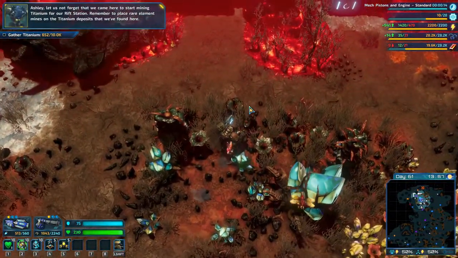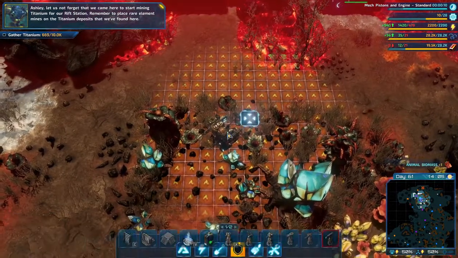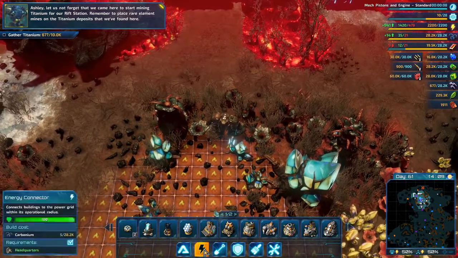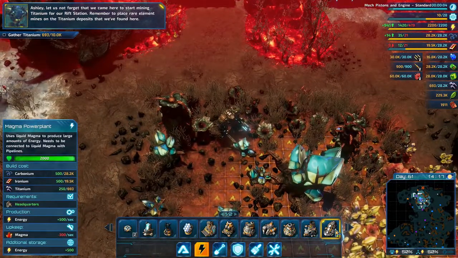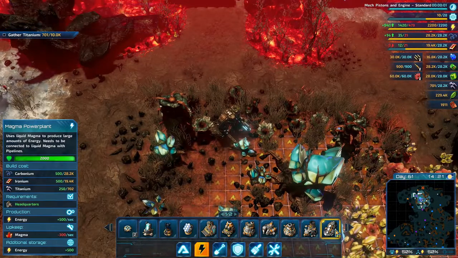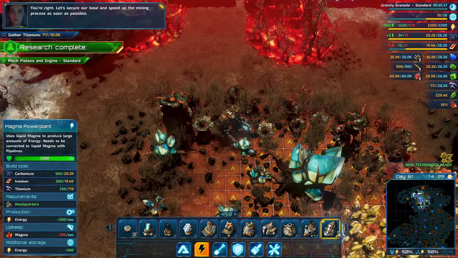I already have that technology, Ashley, I think. Let us not forget that we came here to start mining titanium for our Rift station. Remember to place rare elemental mines on the titanium deposits that we found here. You're right. Let's secure our base and speed up the mining process as soon as possible.